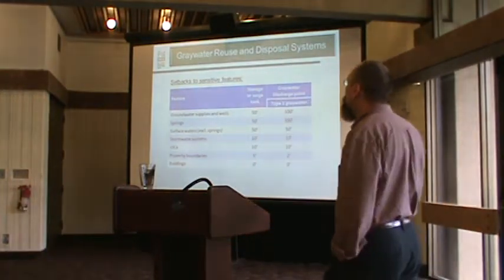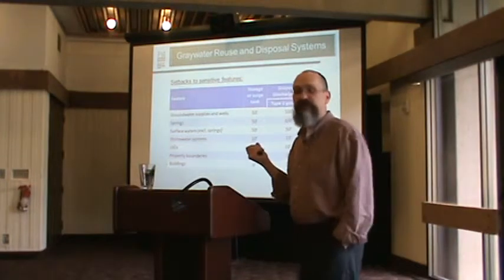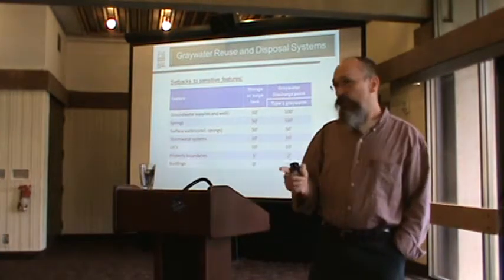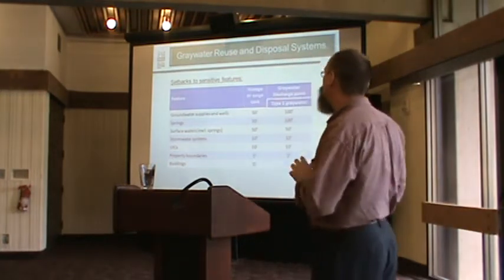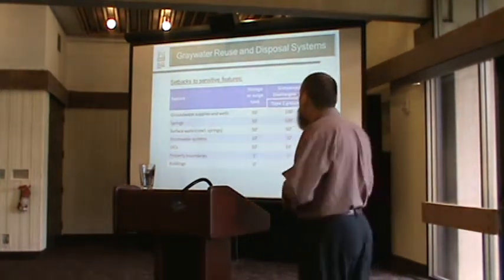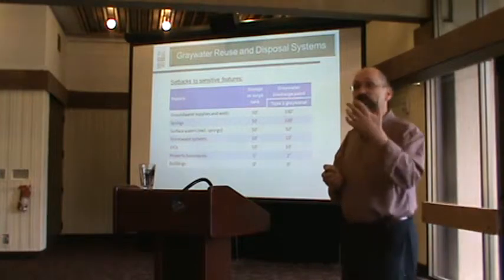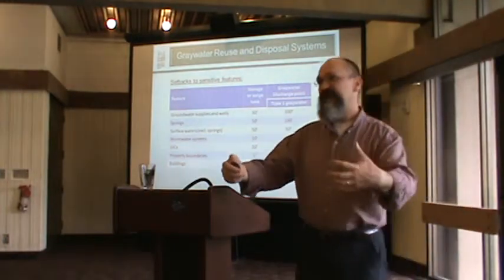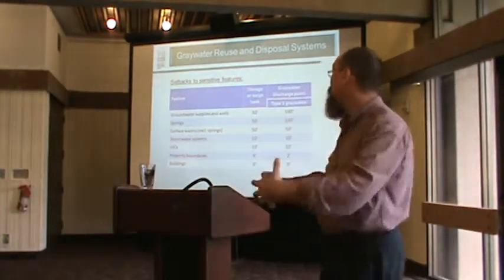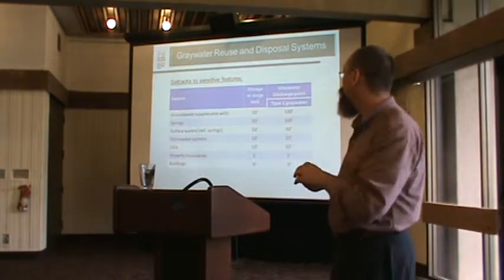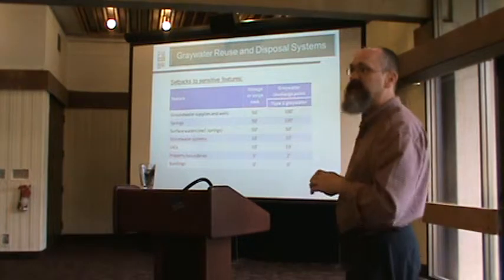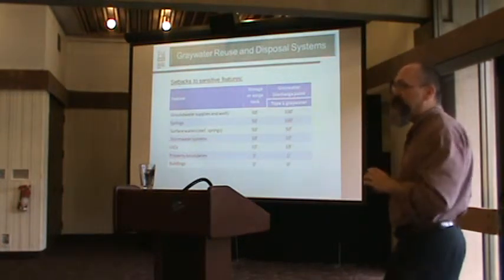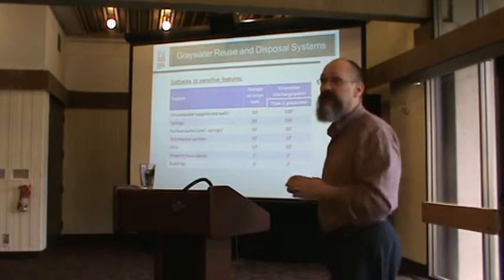So here's the more detailed list for when you're designing a system: the horizontal setbacks between gray water components and what we call sensitive features. We have 2 different numbers. One is for if you put in a storage or surge tank, you have certain setbacks from that, and then you have other setbacks from the actual point of gray water release into the environment. They're just based roughly upon the level of risk that was perceived with them.